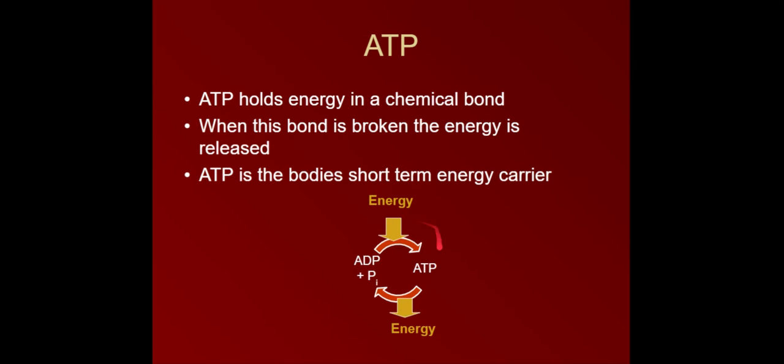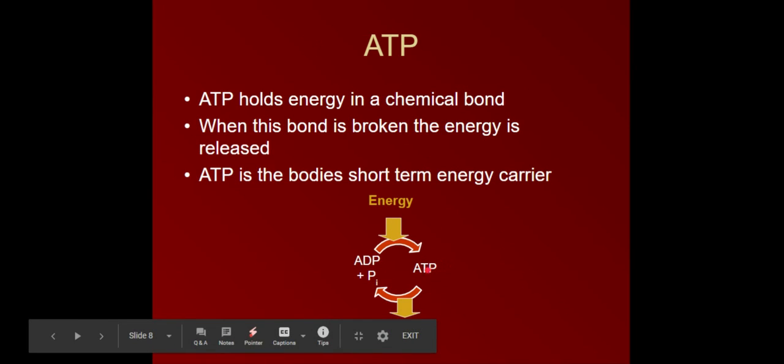This little cycle here shows that we've got ATP and we've got ADP plus Pi. Basically, what this means is that if we break a bond between the phosphate groups, we're going to have ADP, which is produced along with phosphate. This little i here indicates that it is an inorganic phosphate. So ATP goes to ADP, and then this cycle continues around and around.